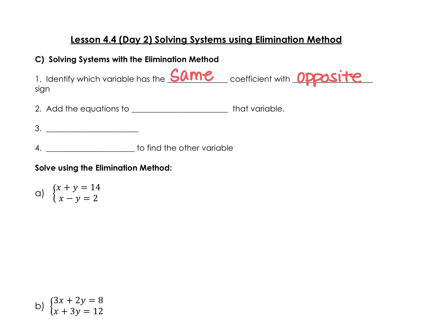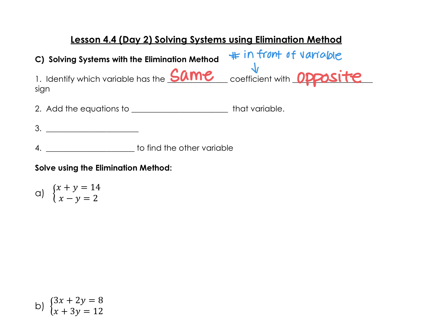Does anyone remember what coefficient means or what it is? The number in front of the variable. So coefficient is the number in front of the variable. And so that'll be important to remember because we will be using that to help us decide what way we want to eliminate. Okay.